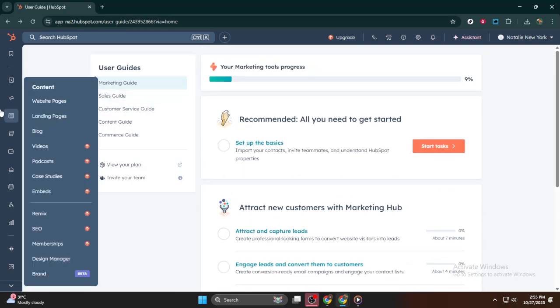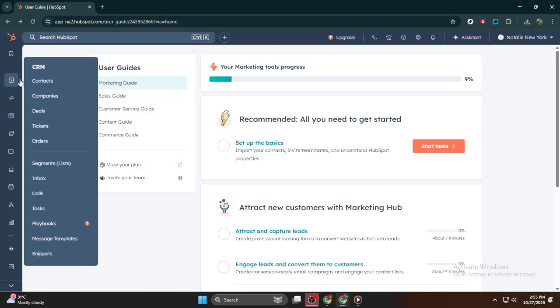Once logged in, head over to the main dashboard. On the top navbar, you'll find several options. Go ahead and click on the Contacts tab. This is where we'll be managing all contact-related data. HubSpot's contact management feature is your go-to spot for organizing information related to leads and clients.